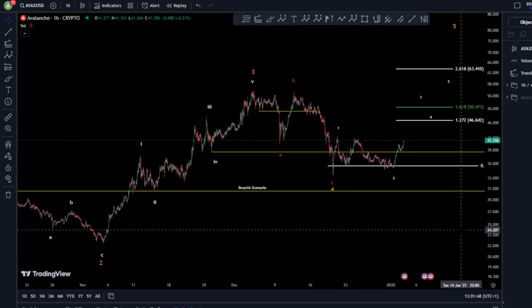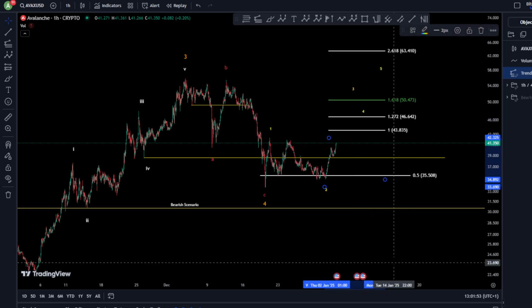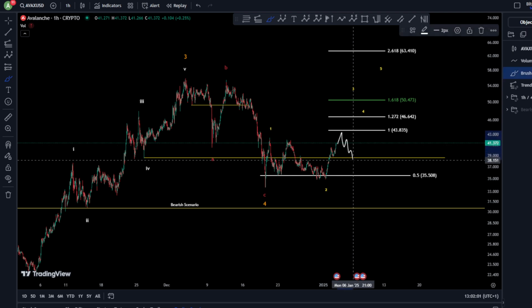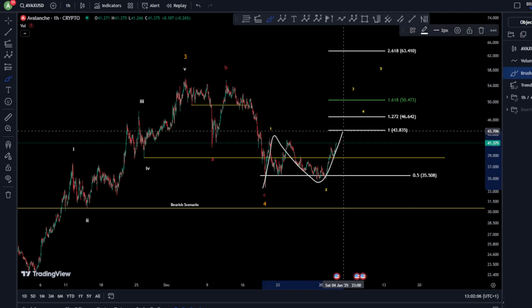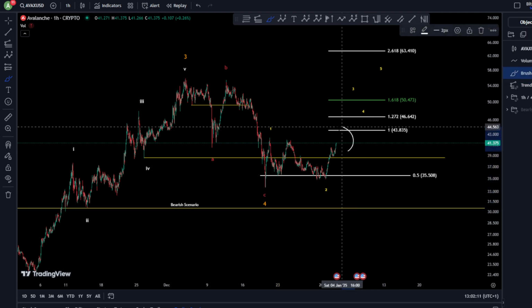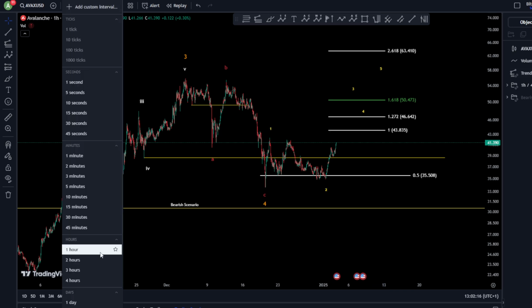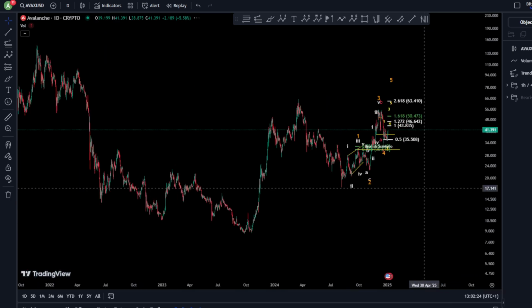Your bearish scenario is that you might reach only the 1-to-1 fib level, which means you still have to move higher. In case you reach the 1-to-1 fib level at 43, and then you start to move impulsively in 5 waves toward the downside, you have finished A, B, and a C, and in that case you will move impulsively toward the downside. It is a lower possibility, but keep it in mind as a bearish scenario. Once you hit this target, watch the price action, and take your profit in case it is reversing.